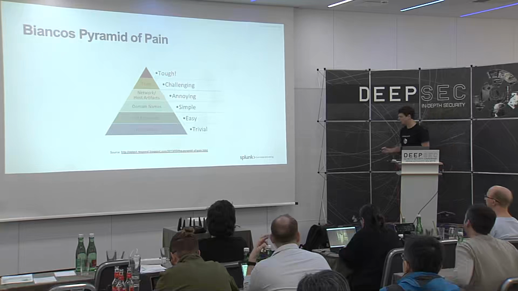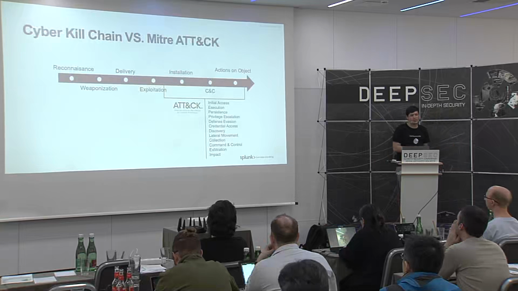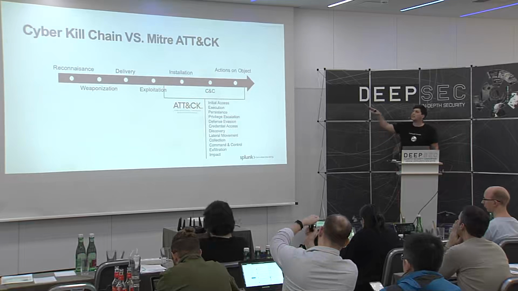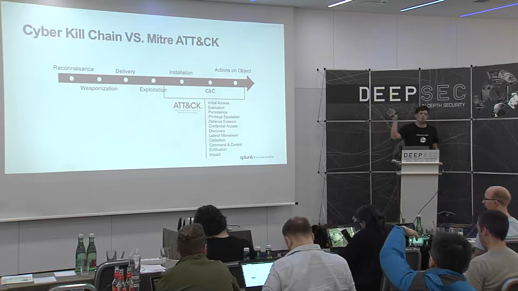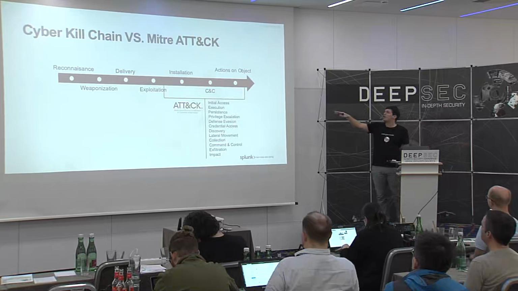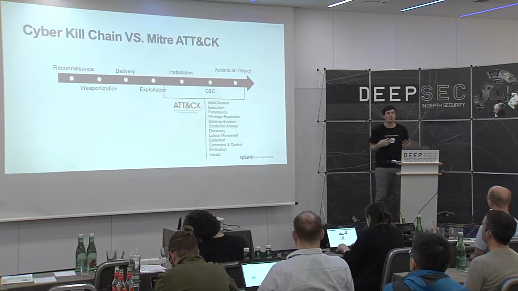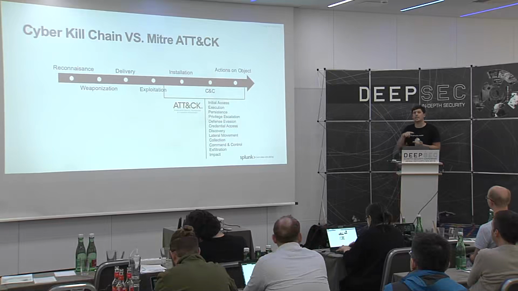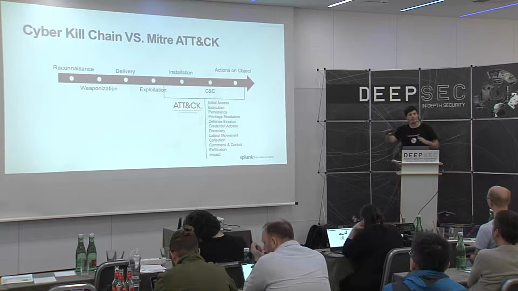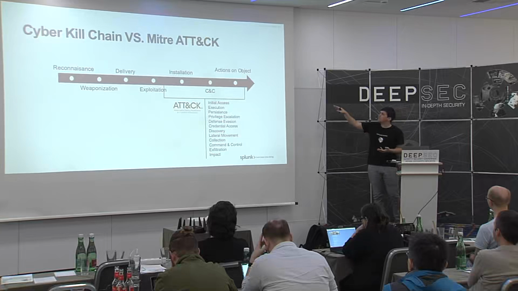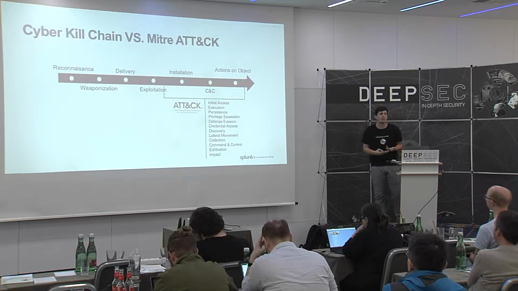Yes, the MITRE ATT&CK matrix. The MITRE ATT&CK matrix is a knowledge base which consists of tactics and techniques. In comparison to the cyber kill chain, it's focused more on the post-compromise steps. Because, to be honest, when they work on their cyber weapon at home, we have no chance to detect it. Normally we are also not able to detect the exploitation phase, but we can detect what they're doing afterwards: when they move laterally through our environment, when they install malware, when they call out to their command and control server, or when they try to reach their objectives, which is, for example, data exfiltration.